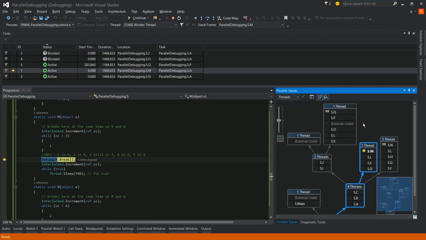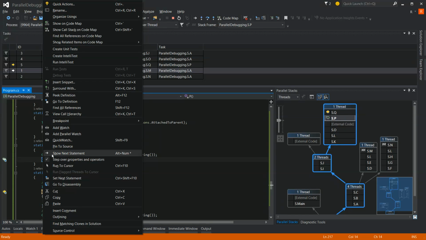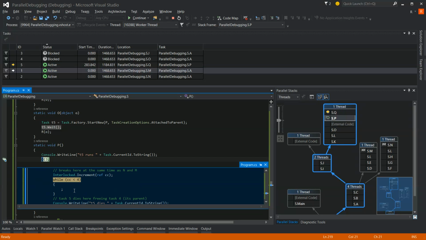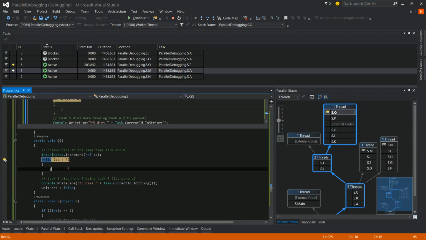If this seems like a big convoluted mess, or hard to understand, one really cool thing you can do is double click something, and it'll take you to that area for the specific thread. So we are in method P, and you can see it calls Q, and you can quickly go to definition on that, or peek definition, whatever suits your needs. This one here, I believe, is basically an endless loop, not necessarily endless, but it's waiting for something else. So I just wanted to give that overview.